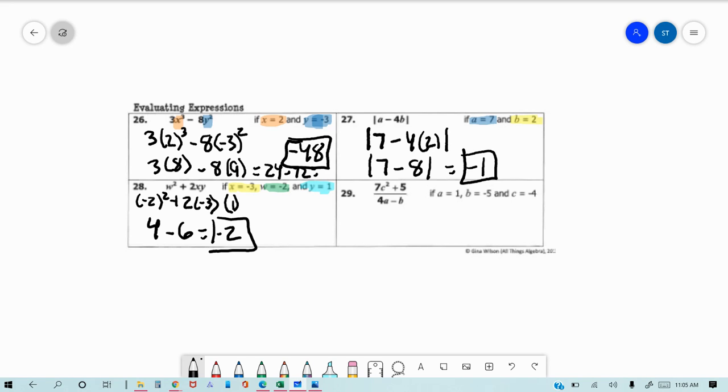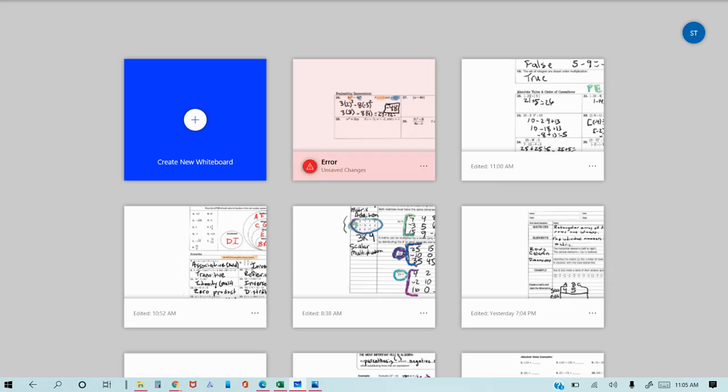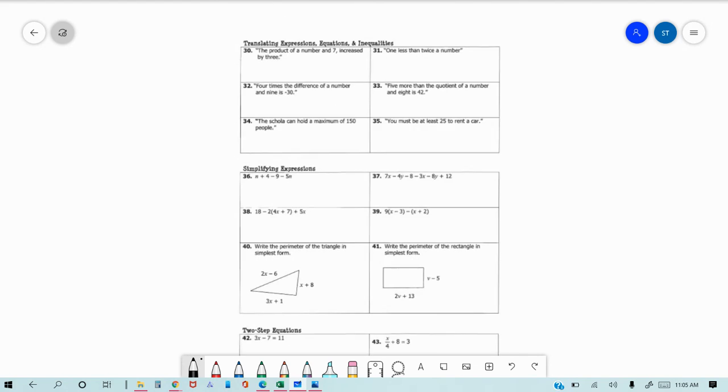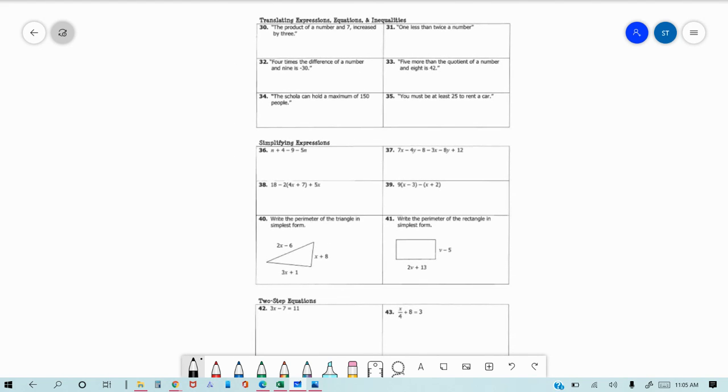All right, I'm not going to do the last one for you because we're slowly running out of time, and I want to make sure that we get to the next pages, okay? So let's pull up page D because it is a longer one. Let me know when you have page D up. Isaac, you got page D up?